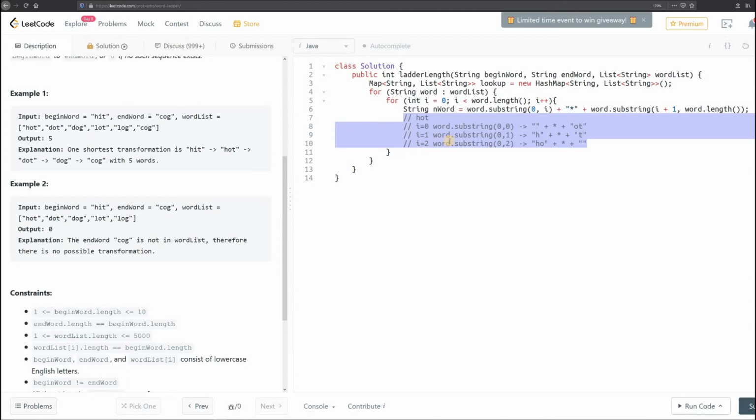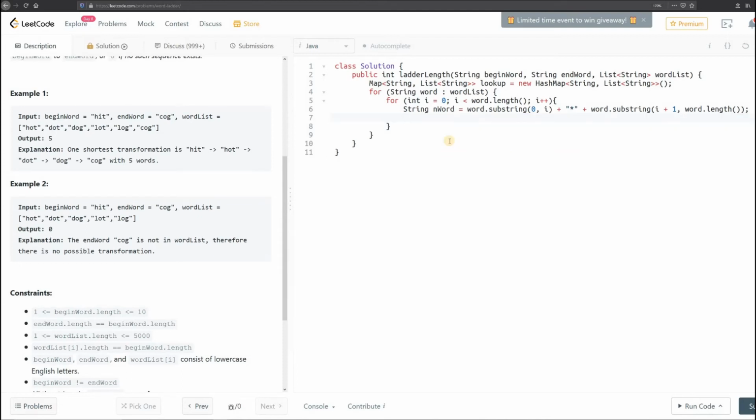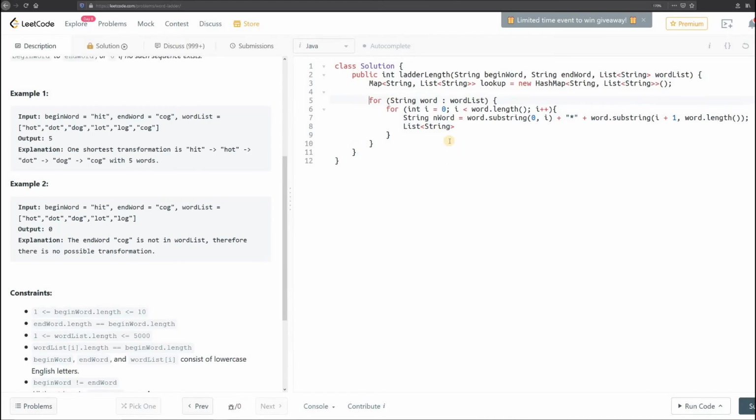So what I'm going to do with this new word? I am going to create a list if the list doesn't already exist. So let me just break this. I am going to get all the children, and I am going to look at this lookup table, and I am going to do a get of this new word that I have just generated, and it is going to give me a list of string.